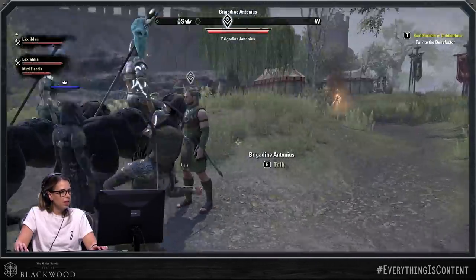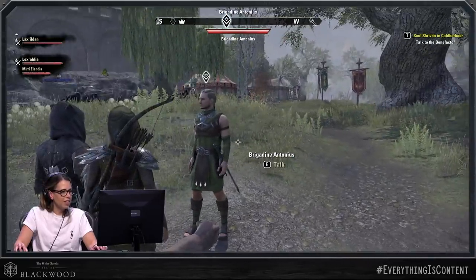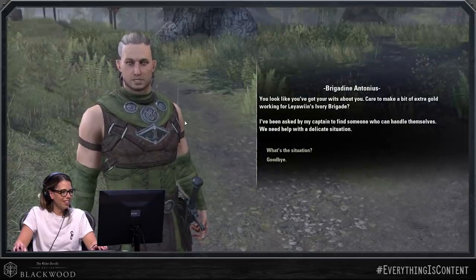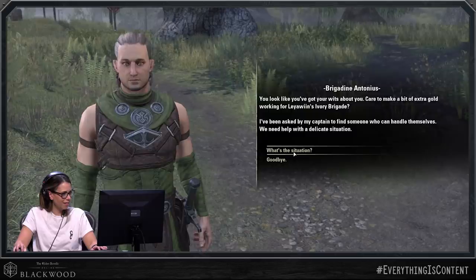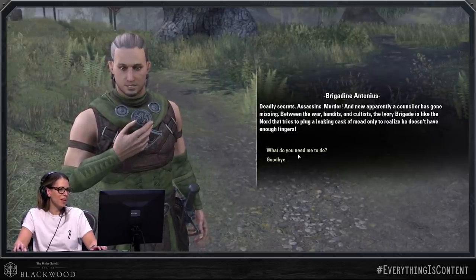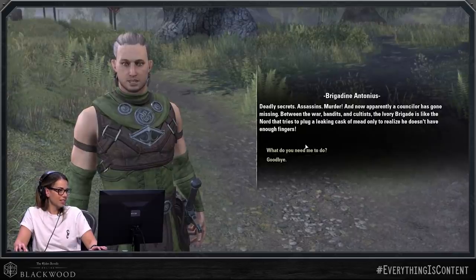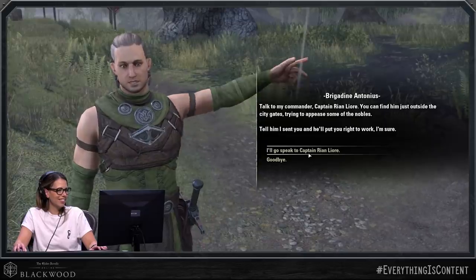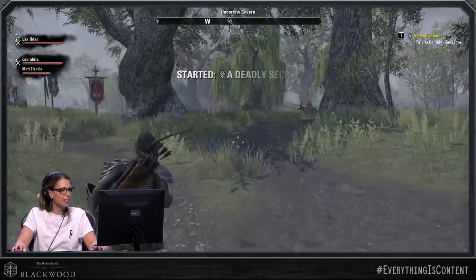Oh, does it? Hello, Brigadier Antonius. Hello. You look like you've got your wits about you. Care to make a bit of extra gold working for Lenzo? Are you coming on to me, Antonius? I've been asked. What's the sitch? Secrets. Assassin. Oh, my brother, you mean. Now apparently a counselor has gone missing. Between the war, bandits, yeah, he's cute. Cultists. Yeah. The Ivory Brigade is like... Talk to my commander, Captain Rian Lior. Mm. Yeah, but what are you doing later?